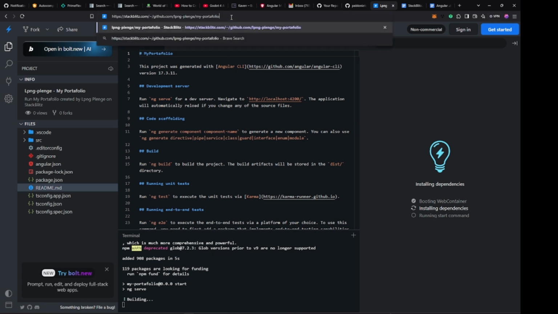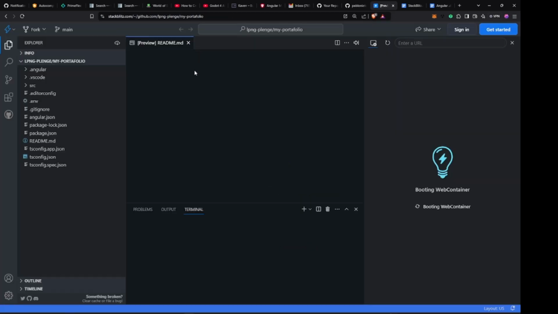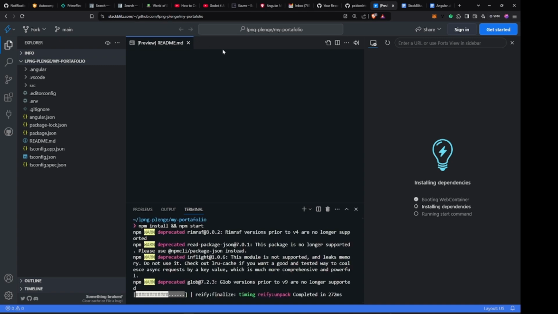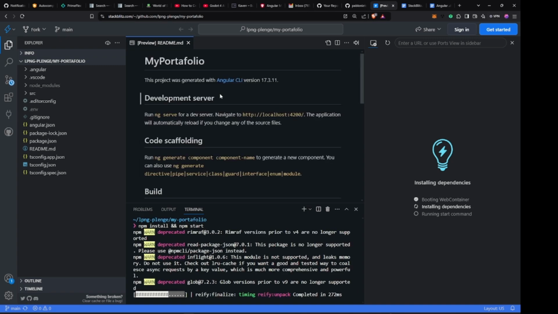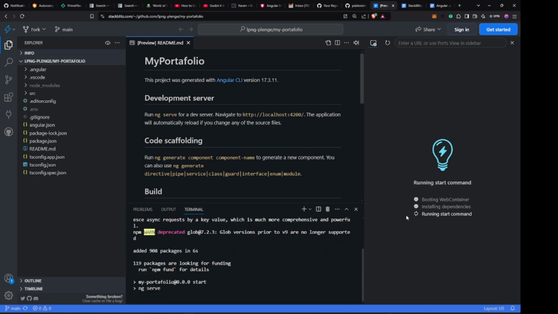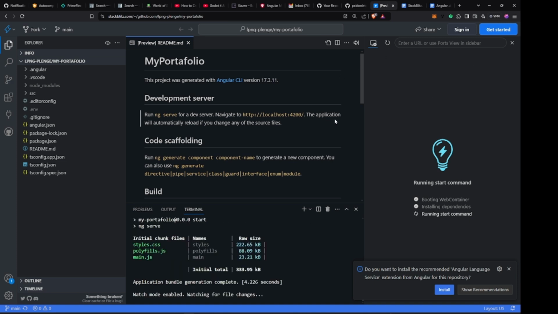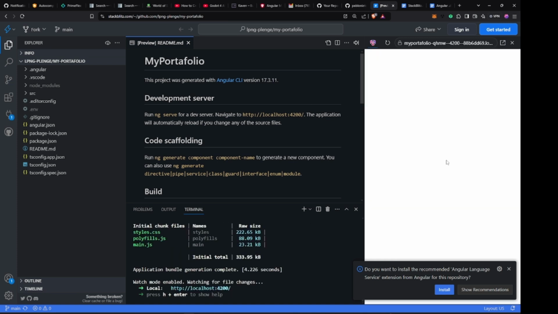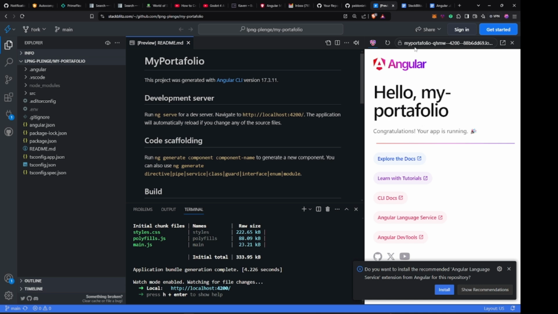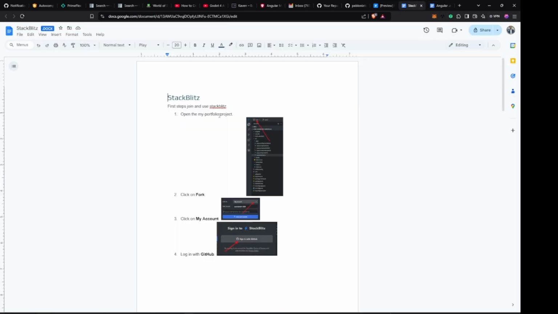However, going back to here in portfolio, StackBlitz, my portfolio, if you can access here, wait here, install the programs, install dependencies. So when you already have GitHub and StackBlitz loading here like this, it's going to last 30 seconds. Here you have. So once we're ready, we go to the document that I provide to you, StackBlitz.